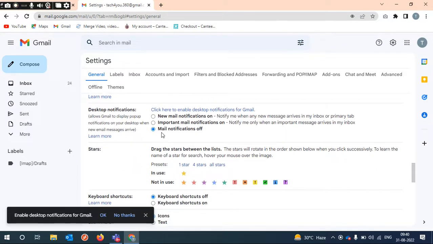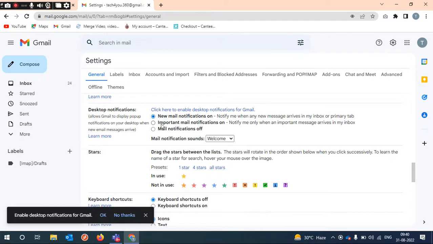Yes, here. You can see this mail notification is off. So you can set notification whenever a new mail comes in your inbox. At that time, Windows 10 should pop up a notification for Gmail.